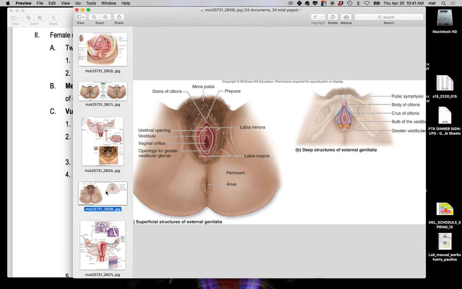If the woman becomes aroused, the greater vestibular glands are going to secrete, but in addition, the bulbs of the vestibule are going to become engorged with blood, and that will tighten the opening of the vagina, which increases the likelihood of ejaculation, and it's pro-baby, right? Which is an evolutionarily solid strategy right there. Does that make sense? So these are the bulbs of the vestibule. That's the first ones you're going to meet. Good? Okay.